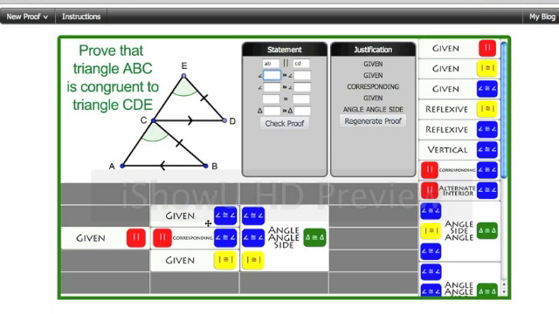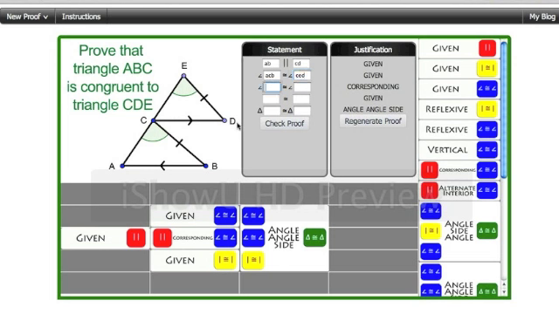Now my second card is this given angles card, and it looks like I'm going to say ACB is congruent to CED. Now it doesn't matter the order as long as for your angles, as long as you're using three letters and the vertex is the middle letter. So C has to be the vertex, it's the middle letter. E is the vertex of this second angle, so it's the middle letter.